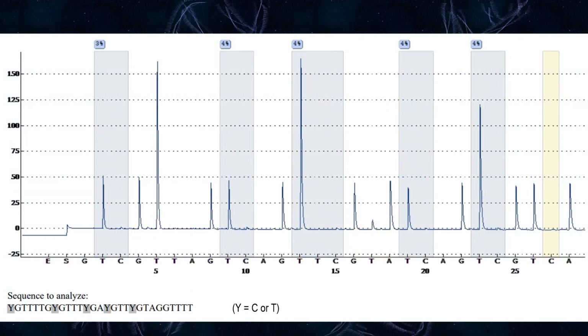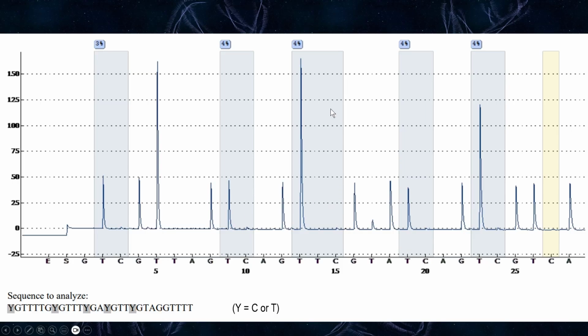And so this would be a negative case. So again, all of these are marked in this light blue here, the sites of interest. So these are CG islands. So you're going to see G on the other side of these. And then we're looking at whether it's C or T. So it was originally a C, part of a CG island. We have added the bisulfite, and this C got converted to this T. So now it's all T, so it's unmethylated. This C also got converted to this T, so it's unmethylated.